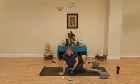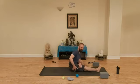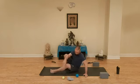Another option, I didn't think of it at the time when I was setting up today, is a can of green beans or whatever you have in your closet. A can would be fantastic. You can roll very easily over a can, and just get all the way up and down, all the way to the spot where your bottom meets your thigh, to the top, but stay off of the bone of the hip. Just stay in the muscle. And when you're ready, we'll move over to the other side.